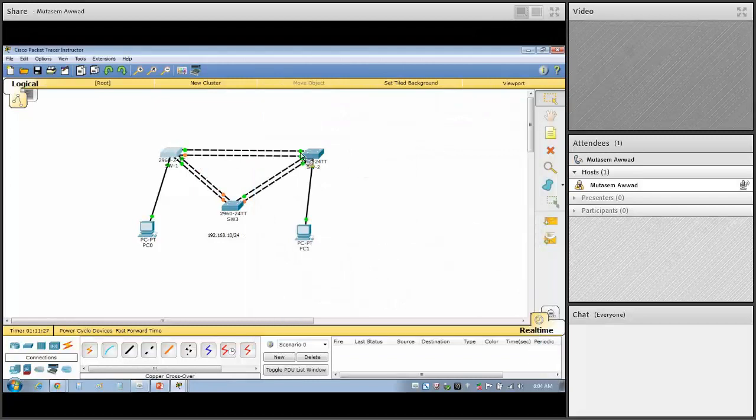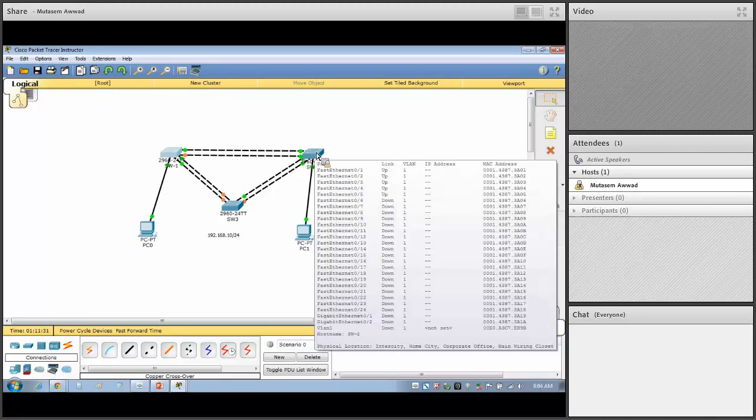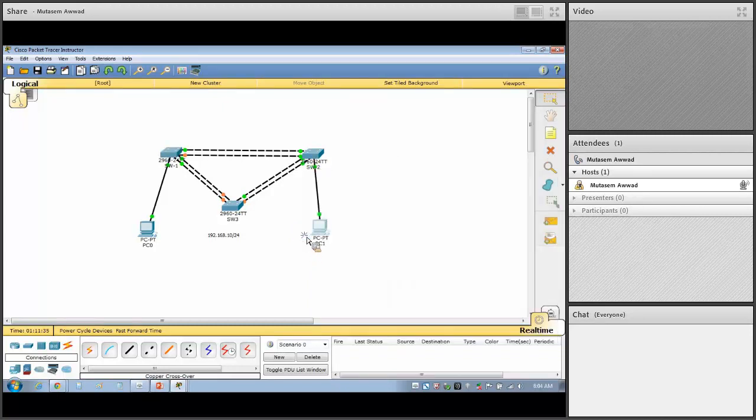So now they're all green. So now he is the root bridge because I lowered the bridge ID number, right? That's pretty much it. When we get to lab, we're going to do a little bit more details. We're going to create some VLANs. This is just a quick demonstration on how STP works.